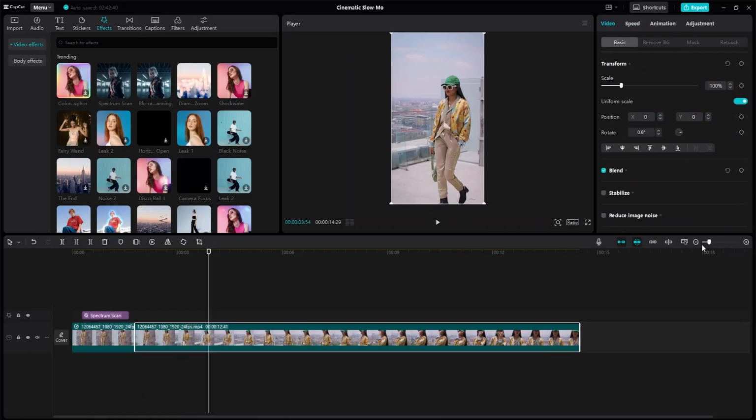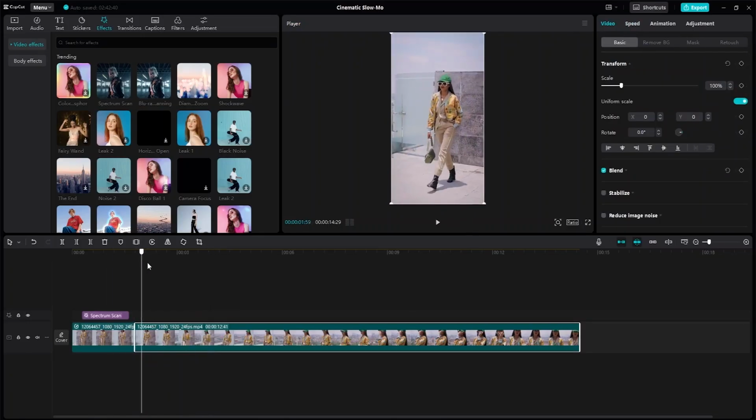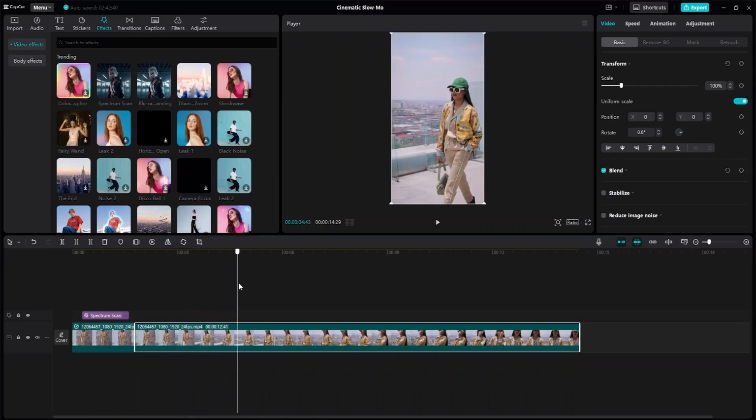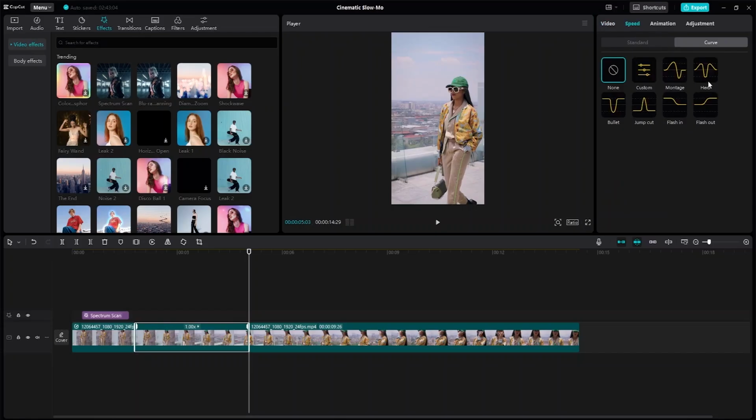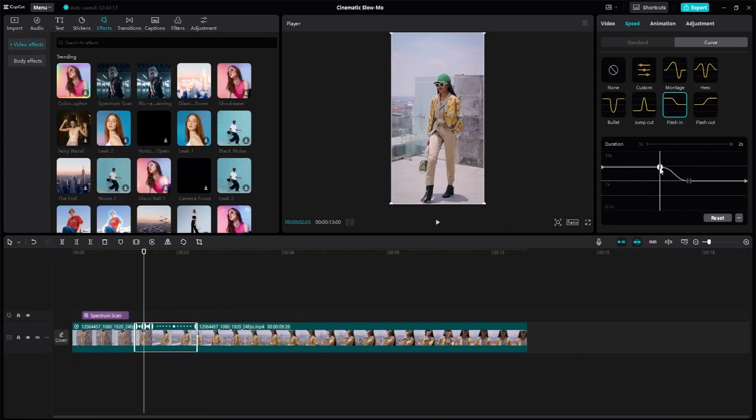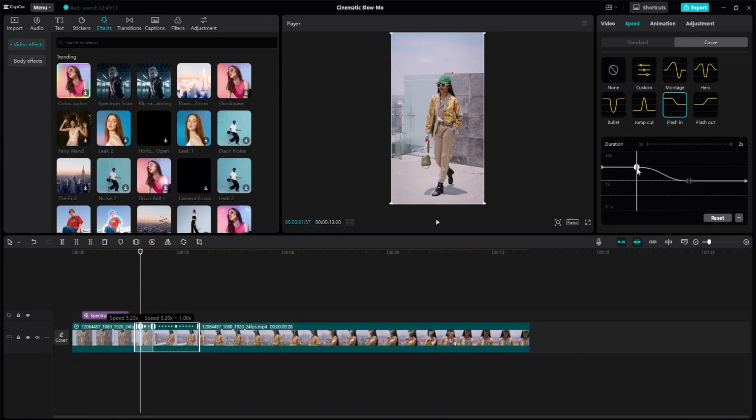And now once you're right over here, again I'm gonna come here and till this much, okay, till here, I'm going to give a split cut again. So I will just cut this one. I will select this particular part. Let's go to speed, and over here now I can just apply this flash in option.